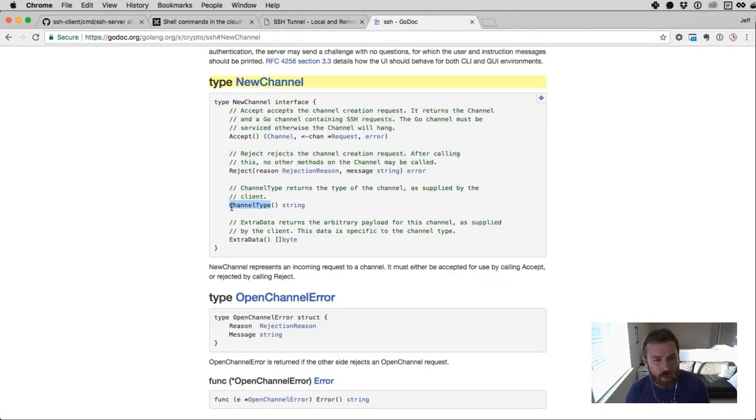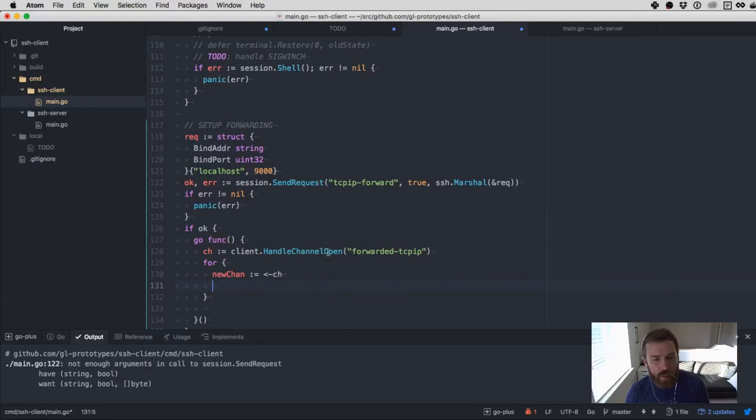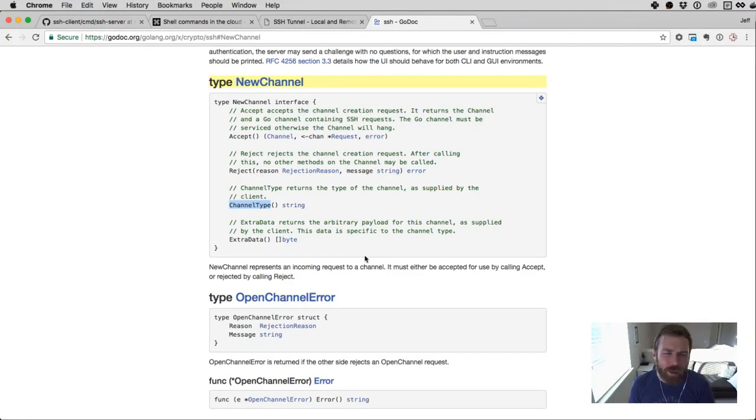Well, we don't care about that because we're the client and we are using this to define that. Oh, and we're not, wait, are we doing an accept? It's like, what do you call it?